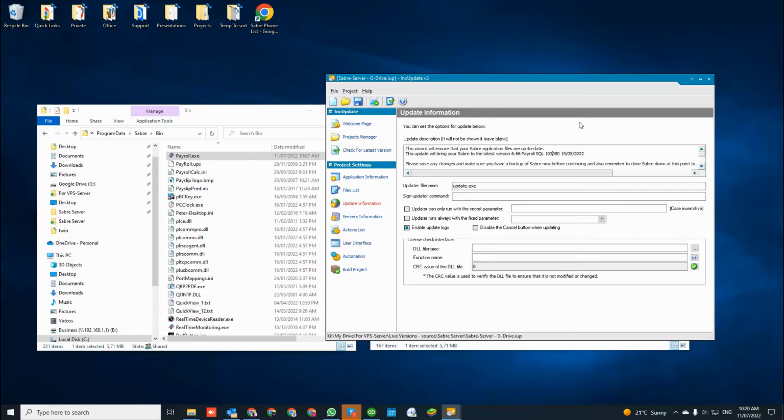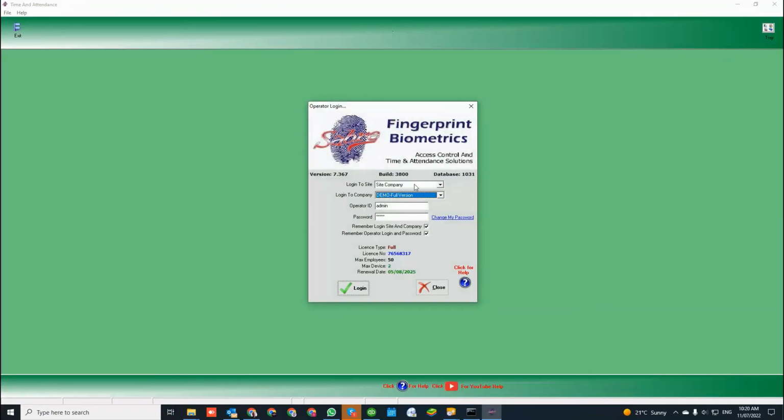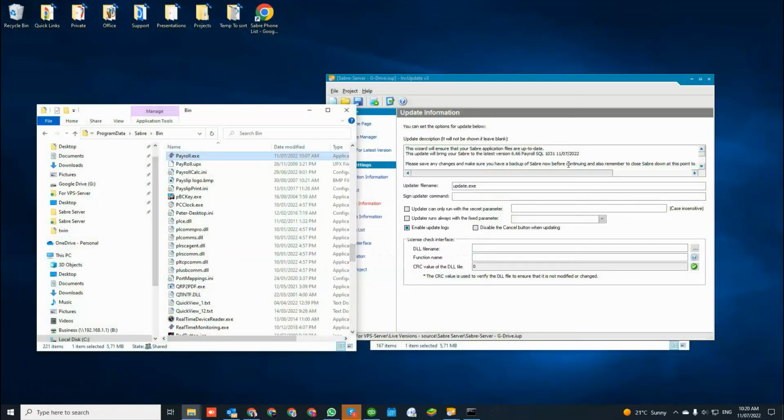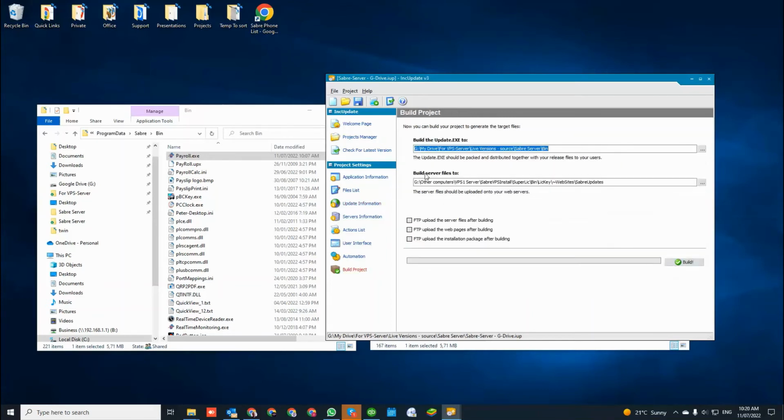So it's 1031, and we'll put today's date, which is the 11th of the 7th, and the version of Sabre itself is going to be easiest to go and run it and see what it is. 7.367. Right, so that's that, and then the paths should all be correct, and you just say build.